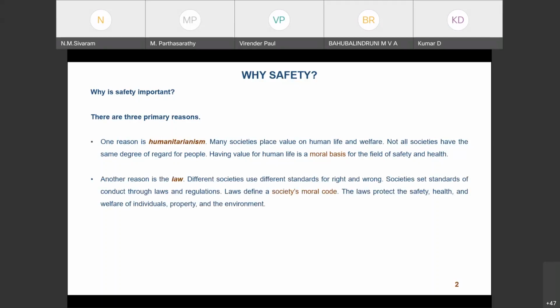The second thing is the law. The law given by the different government agencies or enforcing agencies gives the society's moral code. We live in a society and we should have a moral code so that our life is not disturbing other people and the freedom of our fellow citizens. That is the second reason why we need safety, because the legislations all have a specific requirement that whatever process you are carrying out should be less hazardous to the environment, and the loss of life to people or to any living being has to be totally avoided. That is the point that each and every law with respect to industrial safety is deliberating all the time.